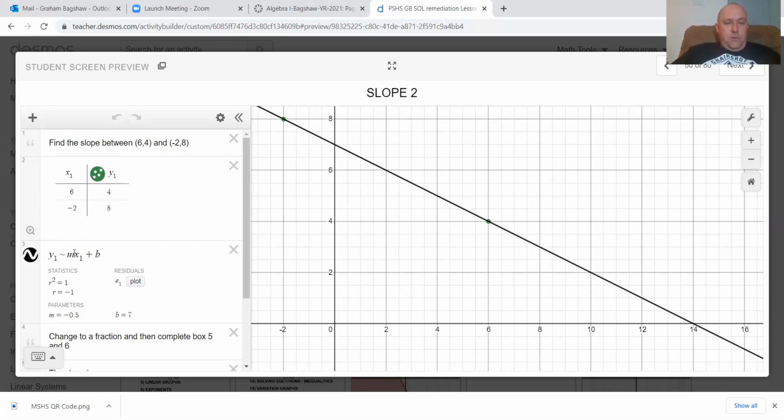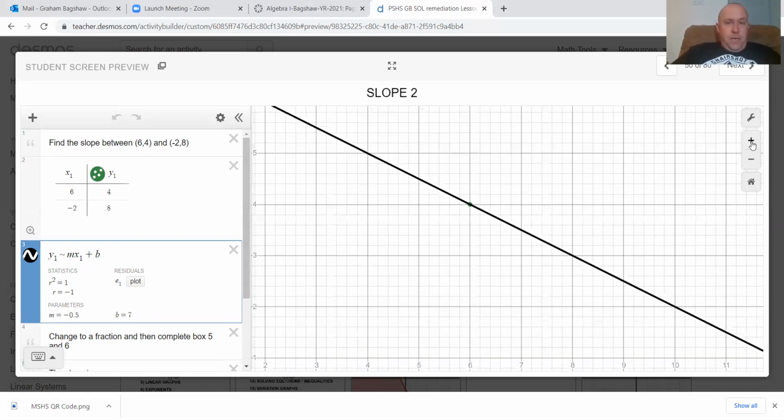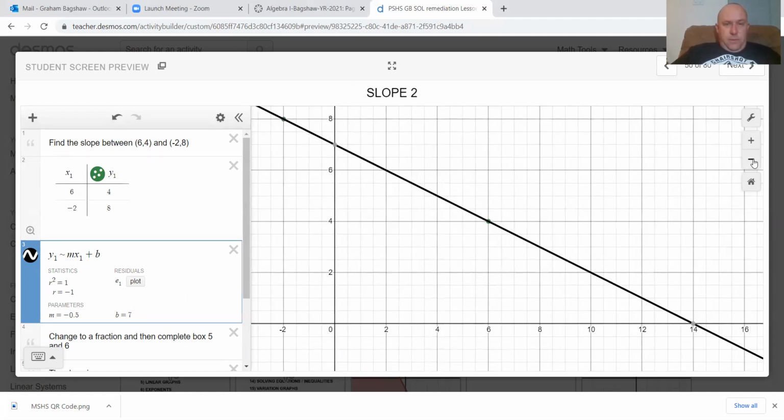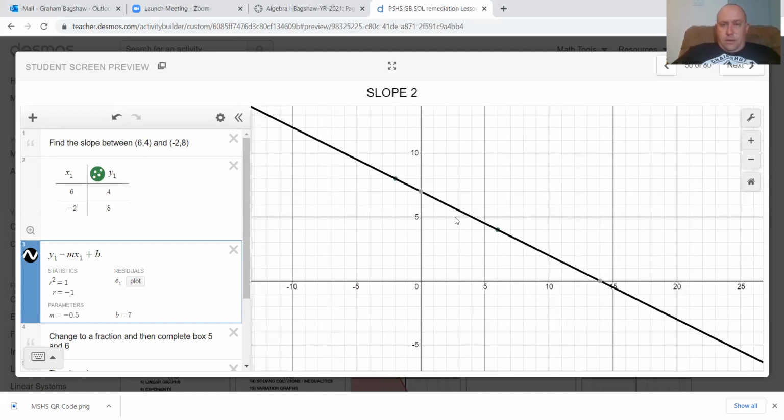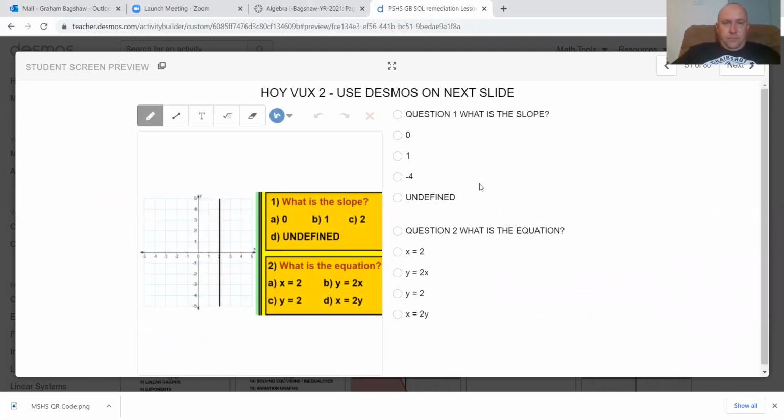So m refers to the slope, as in the number in front of the x, and the other number tells you your y-intercept, and you can clearly see on this picture that it goes through 7 as well. If I was to change the scale a little bit, we might actually be able to see a little bit more as well. Possibly we could actually figure out that this slope is -1/2. It goes down 1 and it goes across 2. Down 1 and across 2. So we can use that to help us as well if necessary.